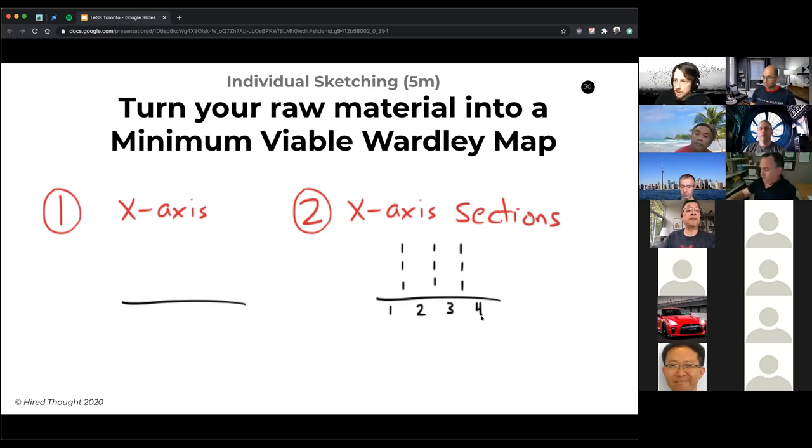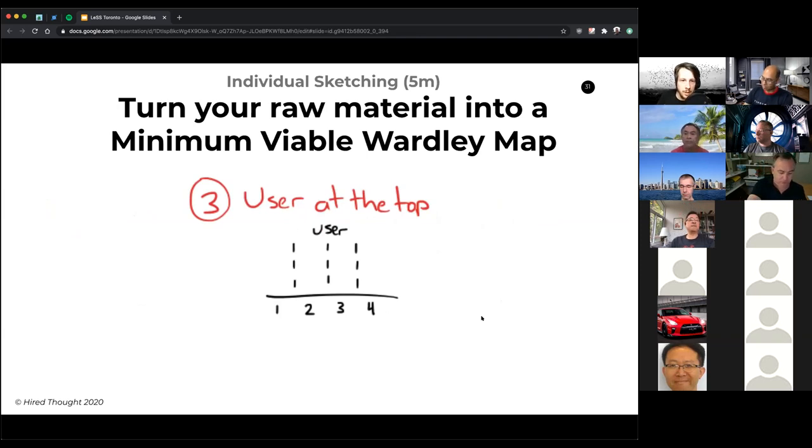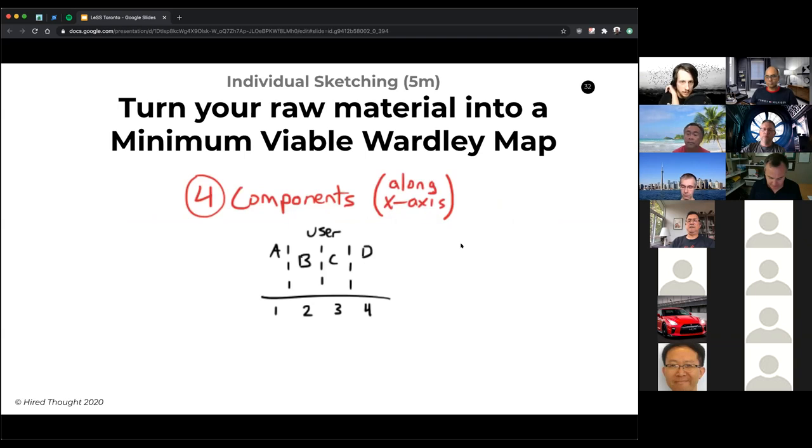Okay. So once you've got that figured out, pick one of the users who benefits from the system that we identified at the beginning and put them somewhere above those spaces, above the map. So user at the top. And finally, this is just a quick kind of sorting exercise. You've already categorized each of the parts. Now you just need to draw them spatially into the right box. So this is just a quick sorting idea.